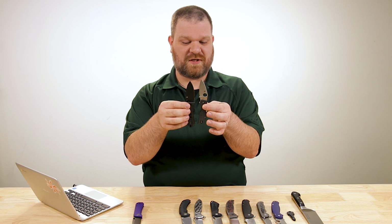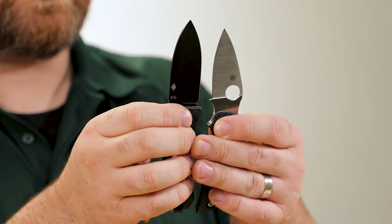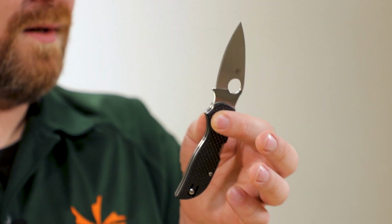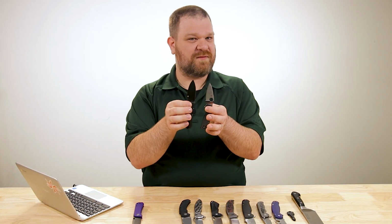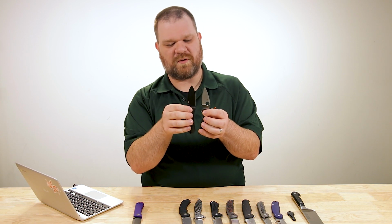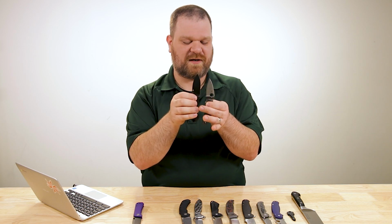Also, the advantage of the way the Banter is constructed, while having that fuller grip, is that you actually get more edge than on the Chaparral as well. You're talking XHP steel on the Chaparral, S35VN on the Banter. Yeah, they're different, but edge retention is not going to be dramatically different between the two, I don't think. So you should get more out of the Banter because of that extra edge right there.